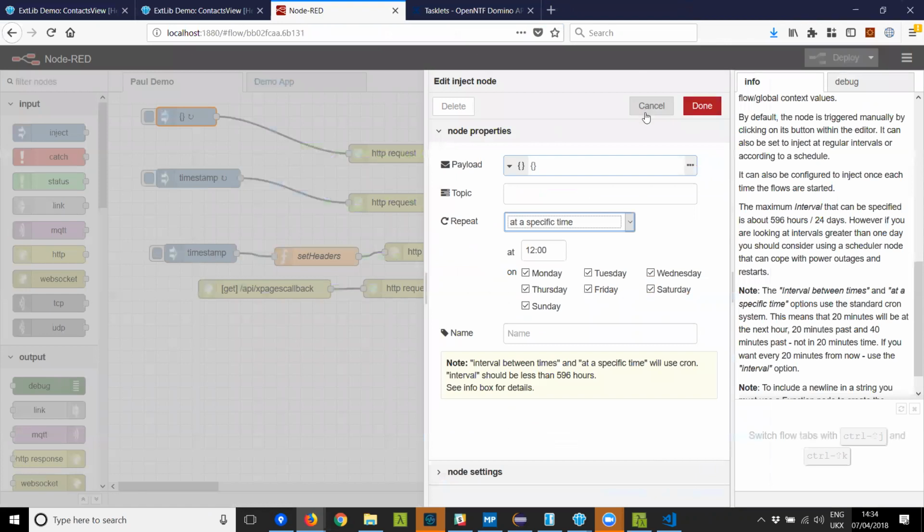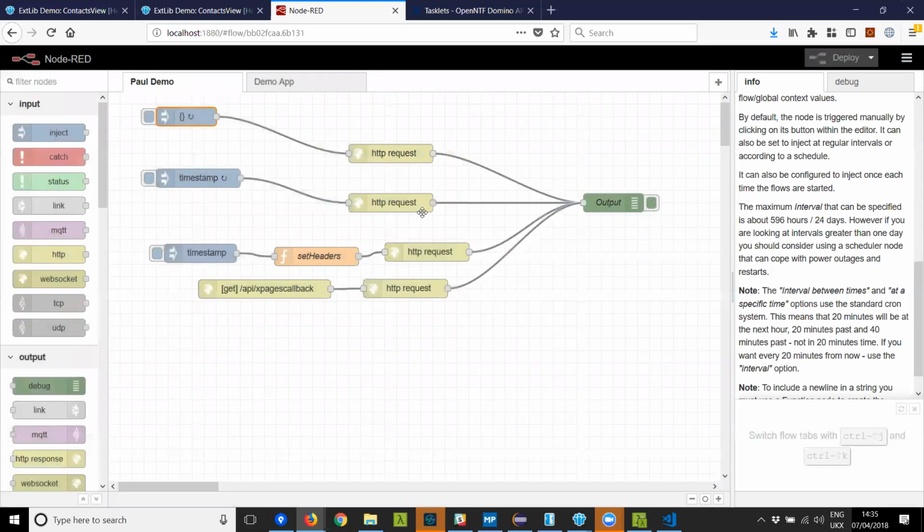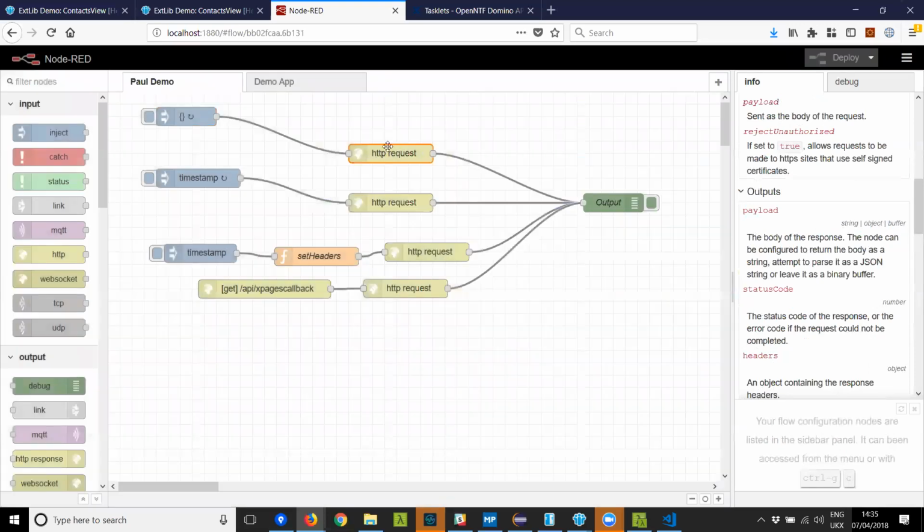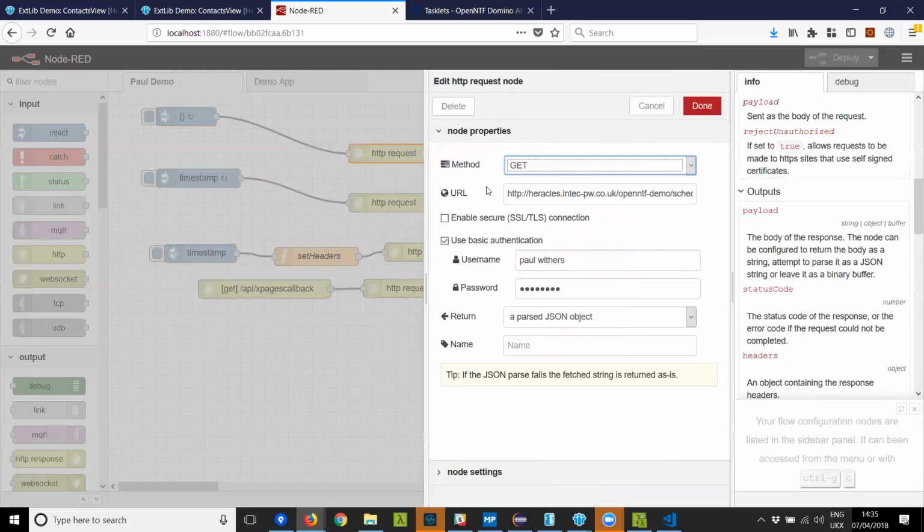So here I've just got it set to run every 10 minutes, but we've also got this little button here that I can click to kick it off manually. So that's then chained to this HTTP request. The HTTP request is a GET. It's authenticated, as you see.